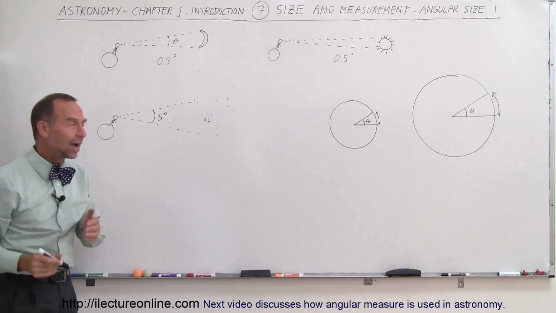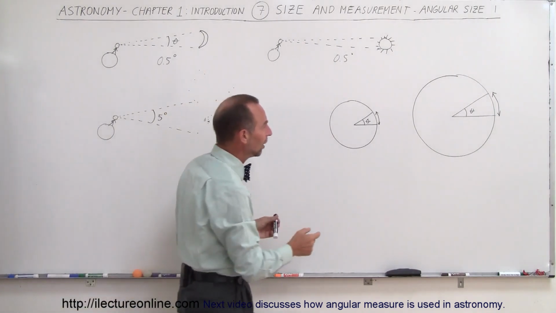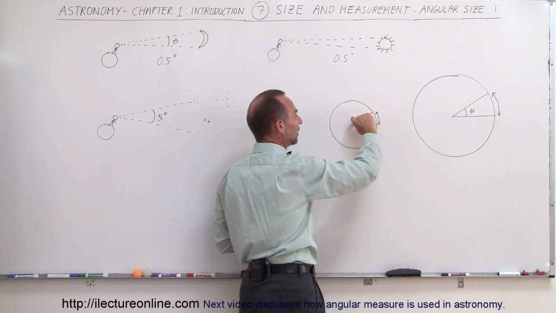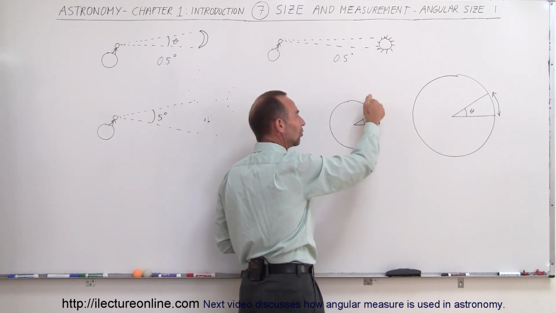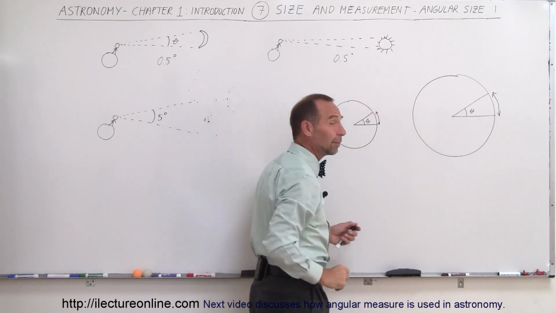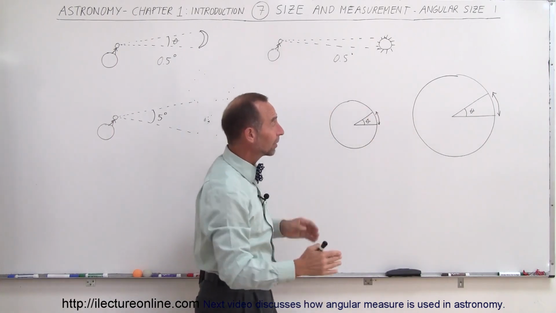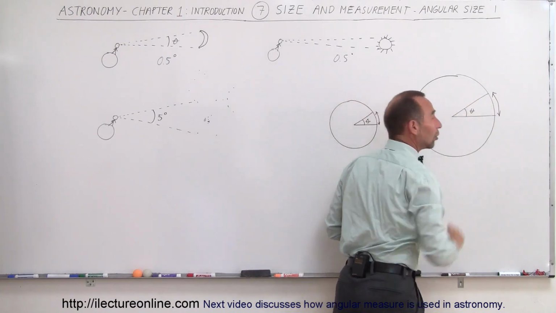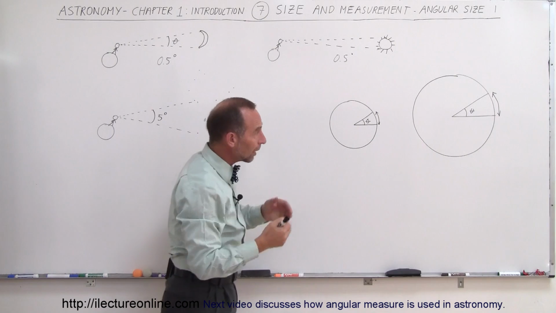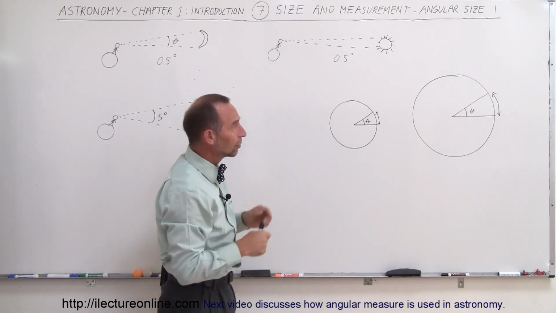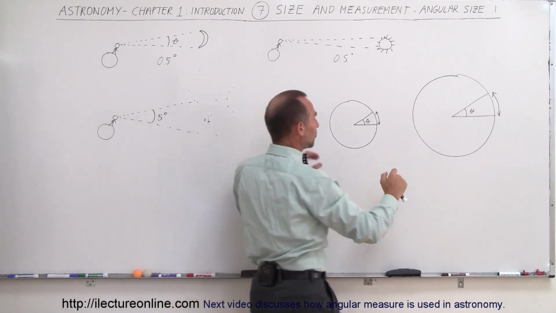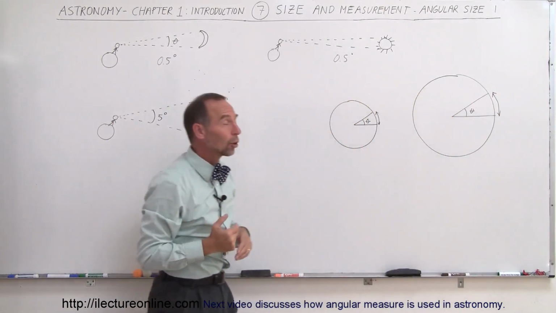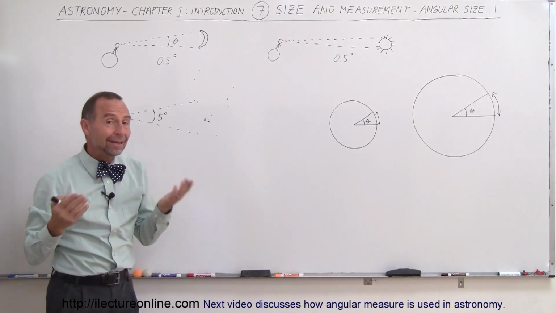So what we have to keep in mind with astronomy and angle measurements is that, of course, if you have a small circle here and you make an angle theta this big, you can see that on the edge of the circle it makes an arc length about that size. But if the circle is bigger, so the edge of the circle is farther away, for the same angle you have a much longer arc length along the circle. And you can see, so two different objects of different size can have the same angular measure depending upon where they're located. So in astronomy, it's easier to measure angle.